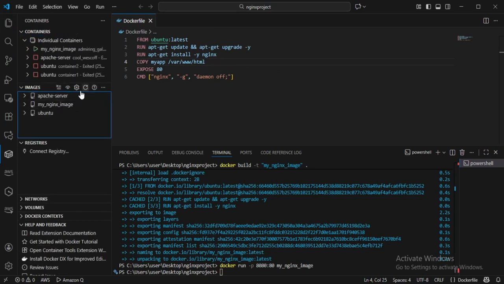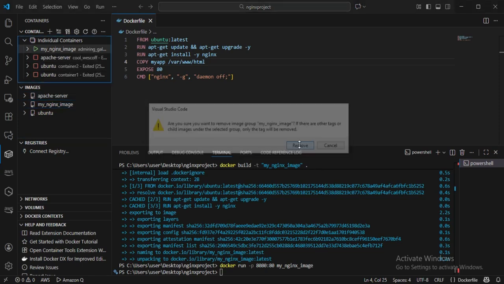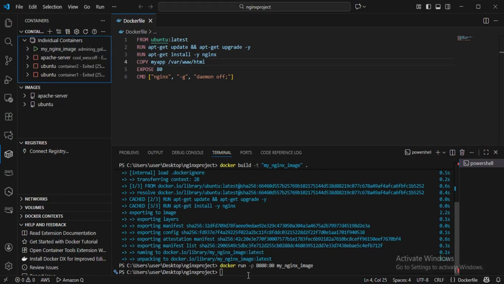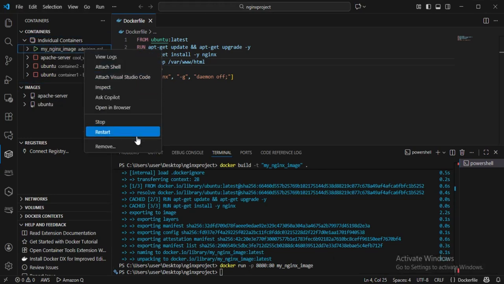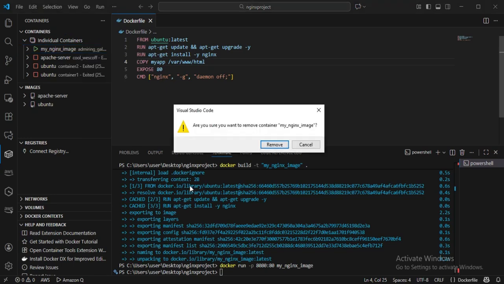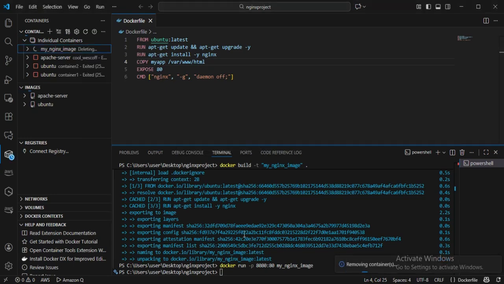So what I want to do here now is delete everything and start again, then do docker build again. I'm just going to delete my running images and the running container too. I'm doing all this manually so you actually understand.